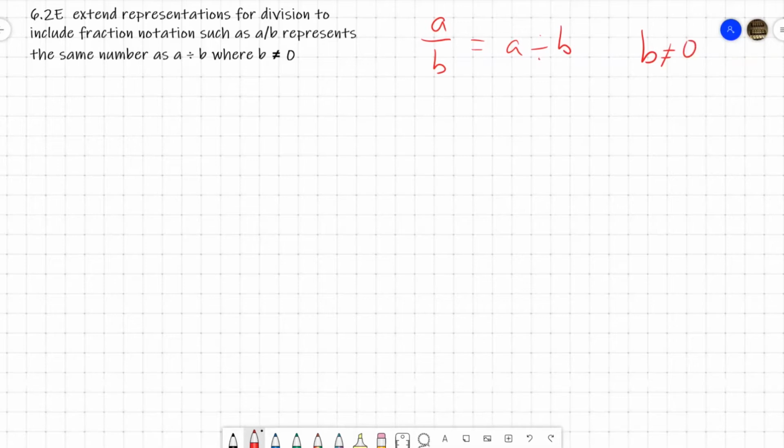And why is that? Well, because I cannot have 0 as a denominator in a fraction. So you can never have any number over 0. Like I could not have 5 over 0 or 100 over 0. And if you really want to know why, we'll talk about that later on. But just know for now, we can't have a number over 0.